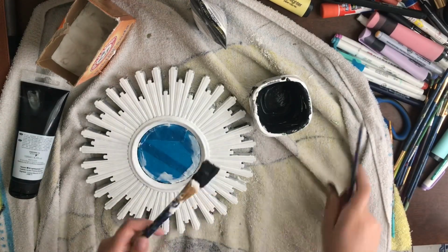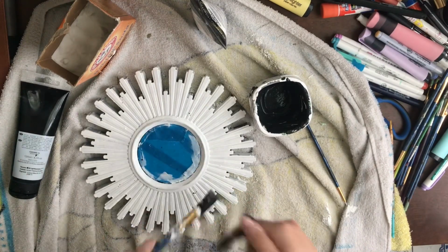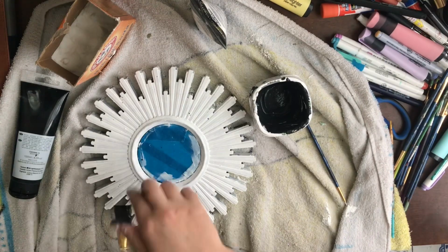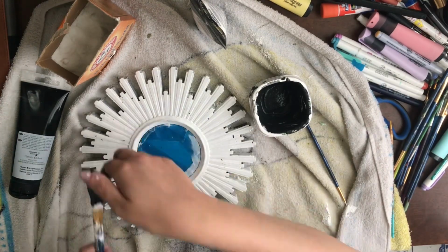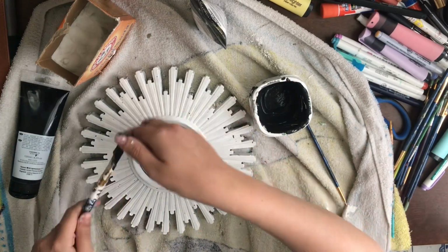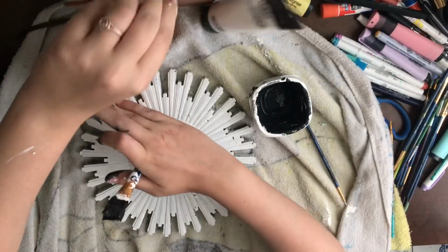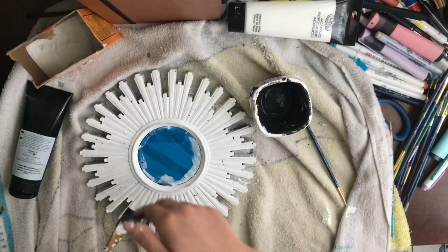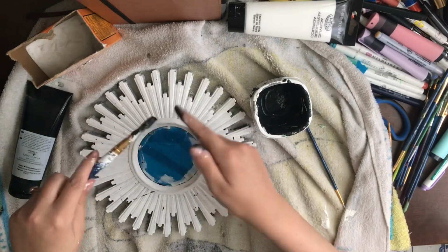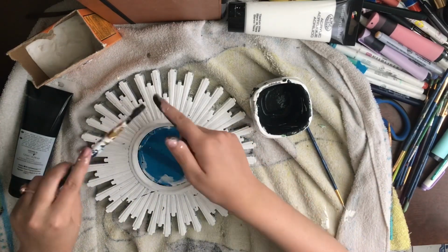Okay, so what isn't pictured is that I realized how dumb it was of me to try to do the splatter paint inside because it would get everywhere. So I do eventually take this outside, where I would recommend you start, because I was not very smart and I got the black paint all over my highlighters. If you look at the penguin right now, you'll see a splatter, one singular splash of paint.